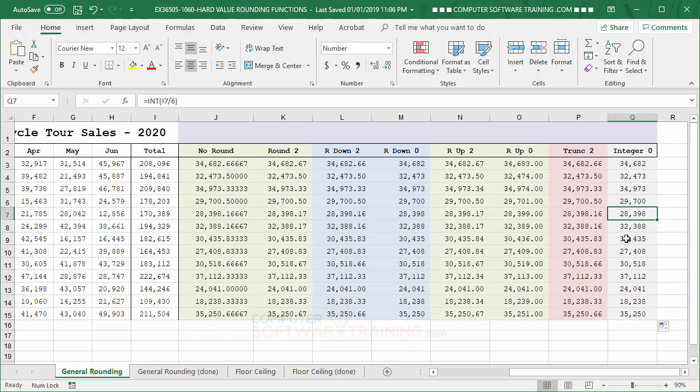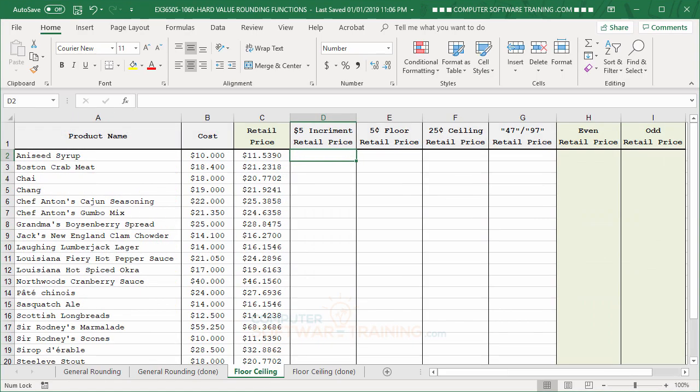All right, so far we've done this, which I thought was kind of out there. As I was saying before, I think a lot of people really could care less about this stuff. So I'm going to take it a step further, and we're going to look at this floor, ceiling type rounding. What we have here are different products. We have certain costs associated with them, and then we have the retail price. Not much of a markup here, all right? But we've got these numbers.